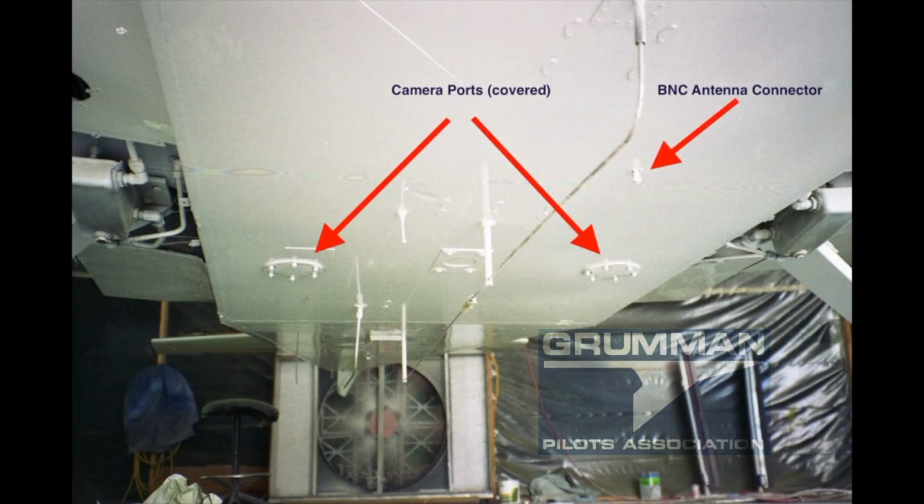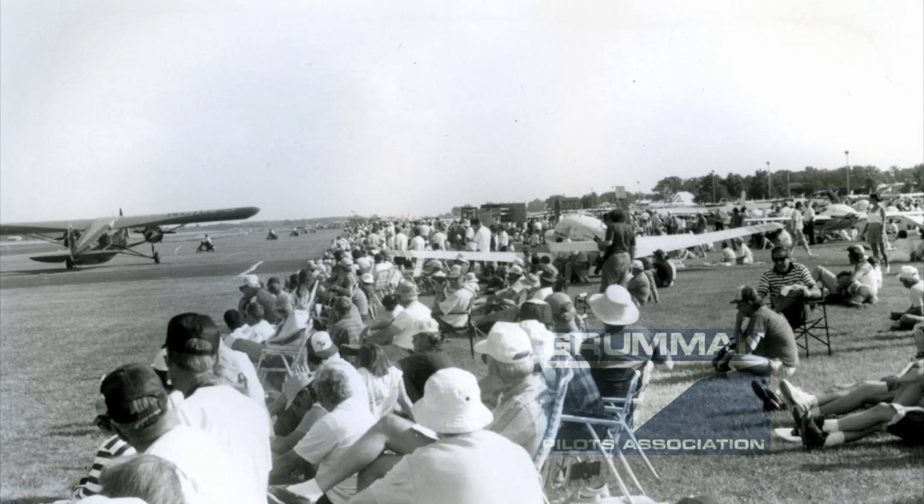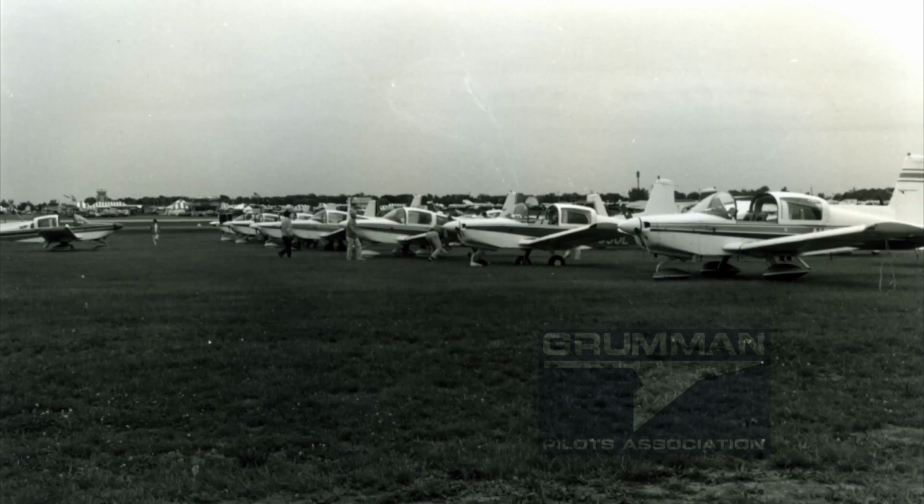And by the way, on the camera port, when I first contacted the Baton Rouge FSDO and said I wanted to put a camera port in my airplane, their comment was, why do you want to put a hole in a perfectly good aircraft? Then I started working my way north, calling FSDOs. Finally, when I got to the Louisville FSDO, they said, bring us a prototype, get somebody to install it, and bring it back and show it to us. And we did, and we have camera ports.